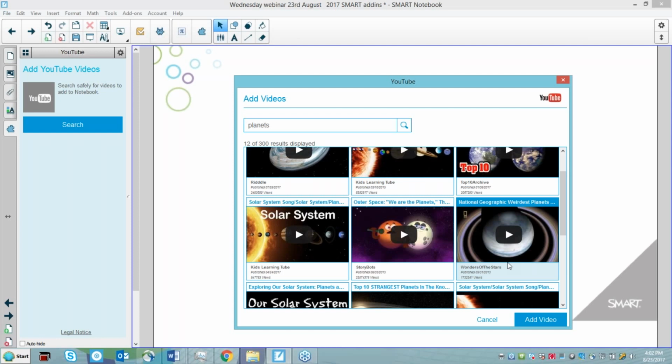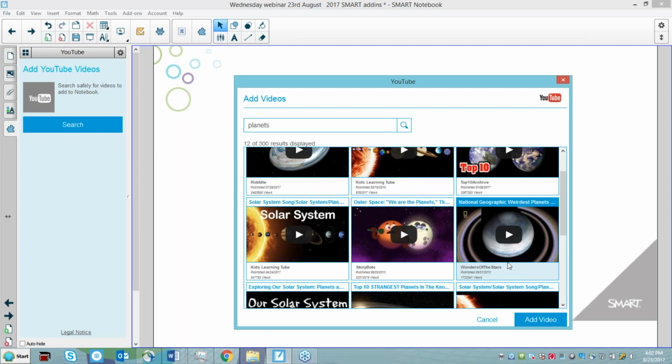Okay, oops. So you can see I can show, and I can go full screen if I want. I can show my video from within my notebook. If I want to, I can stop and I can annotate notes next to this video.